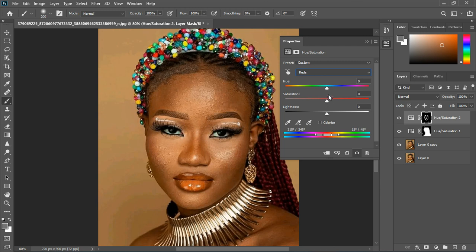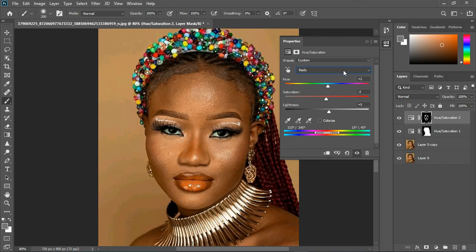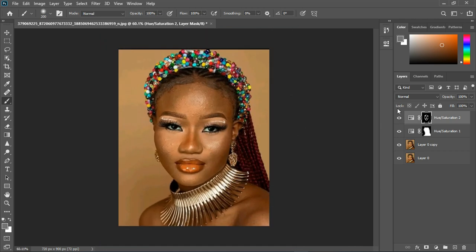Let's leave the red for now, and let's try and make it look the same. Somewhere like this, and I'm going to increase the lightness just a bit, just like this. And let's go to the master and increase the saturation. Let's try and look for a sweet spot and bring this down. So here we go with the first one, from this to this.